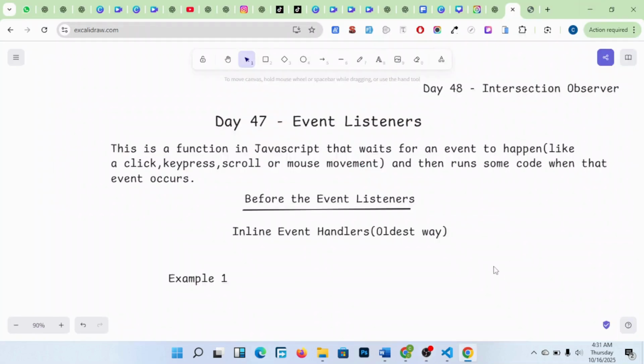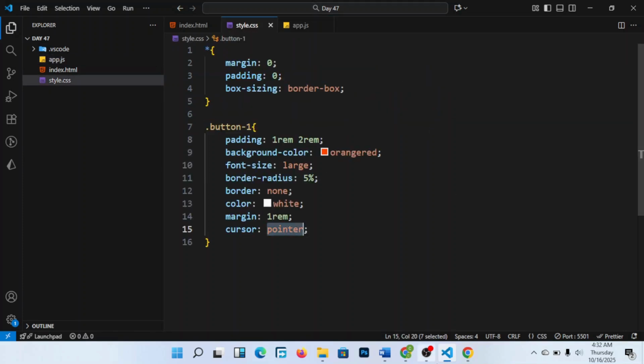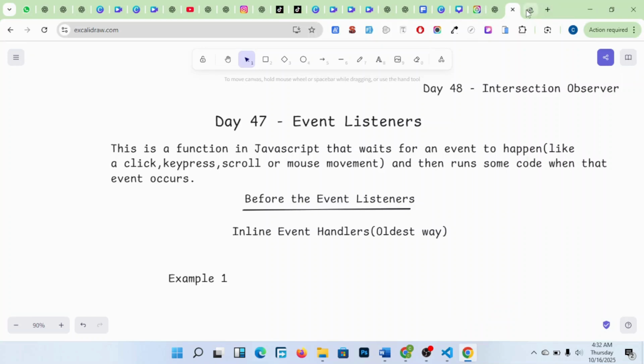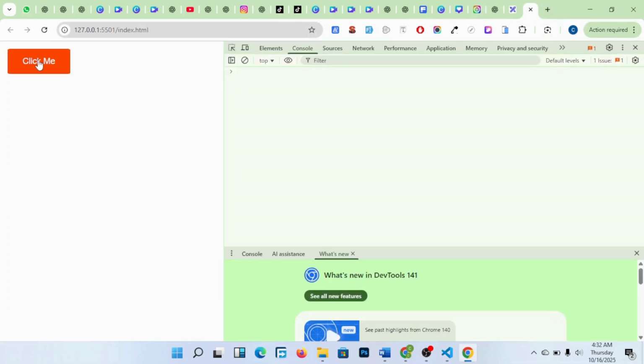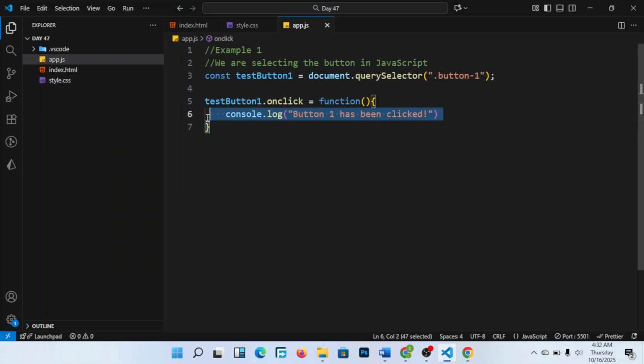So here, members, you can see that if it was here, it was a big C, but now I've put it here, so it's a small C here. So this is the first method how people used to do it, and you'll see that when I come here, I say click me. Okay, button has been clicked. So this one was one way of doing things, but the most common way how things were done were like this.